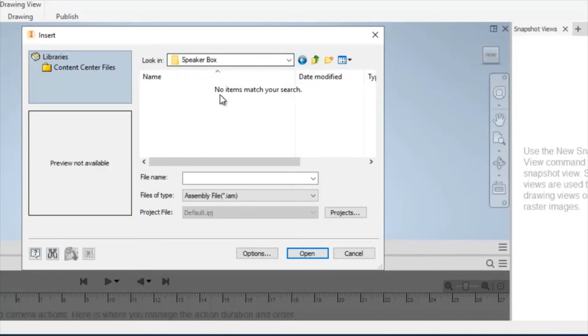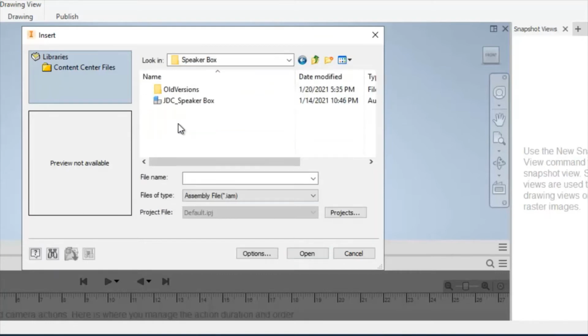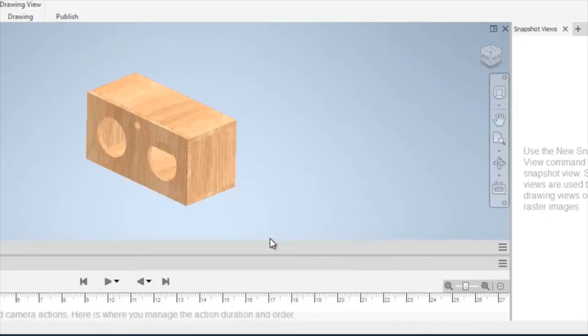So what I'm going to try, sometimes this will happen. If you know that there are files in a folder and it says no items match your search, I think this is like an AWS issue, but all I have to do is go back, go to last folder visited, and then try it again. Just double click this and see if it populates this time, which it does. Here is the assembly file. If I click on this, we can see the assembly there. Hopefully the material did update. Let's see what happens if I open this up. Yeah, it's going to have that wood material on there. That thumbnail just didn't update.